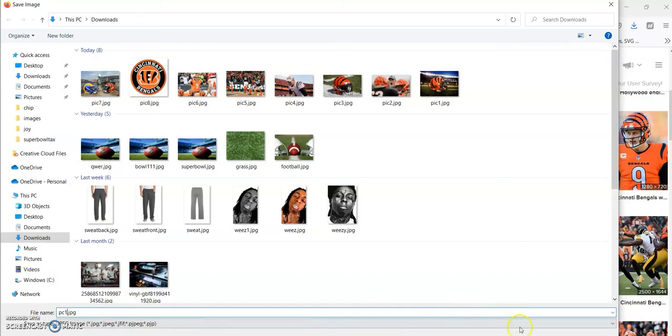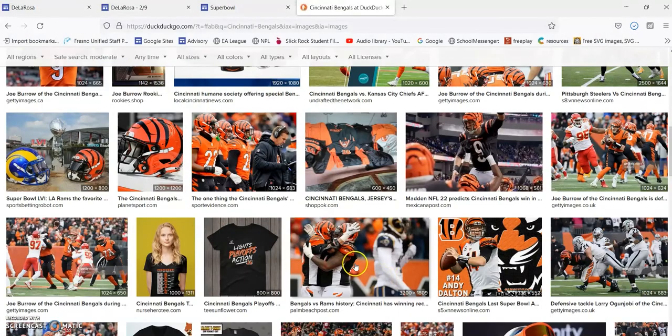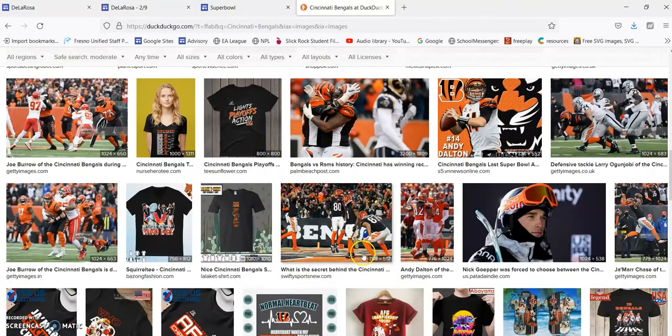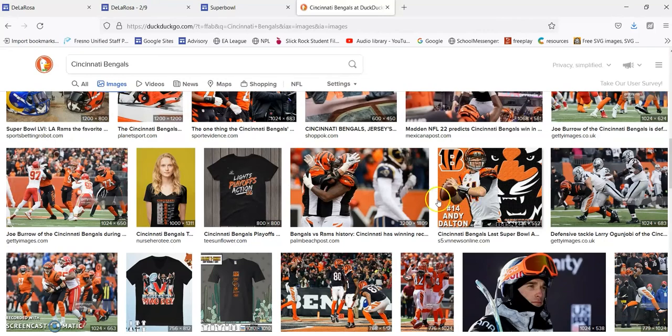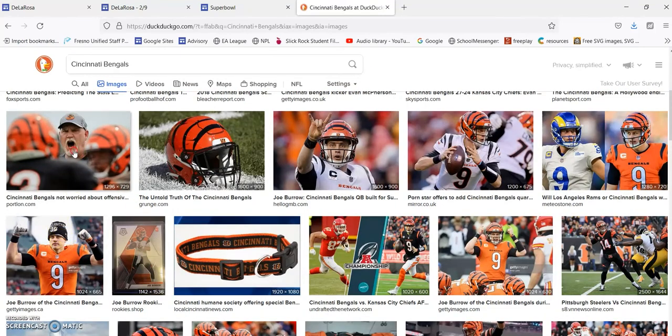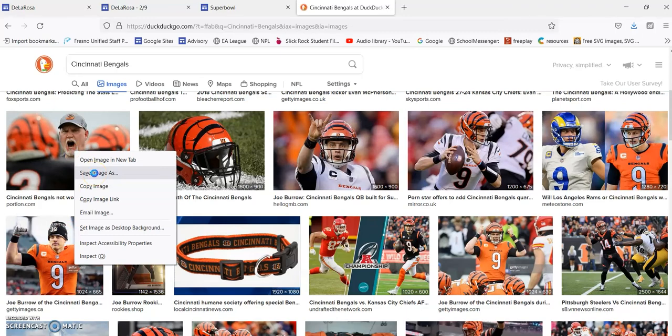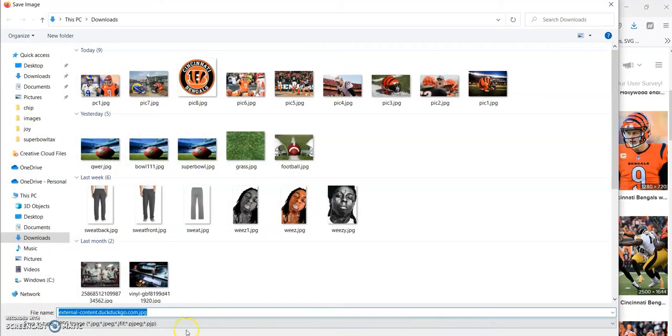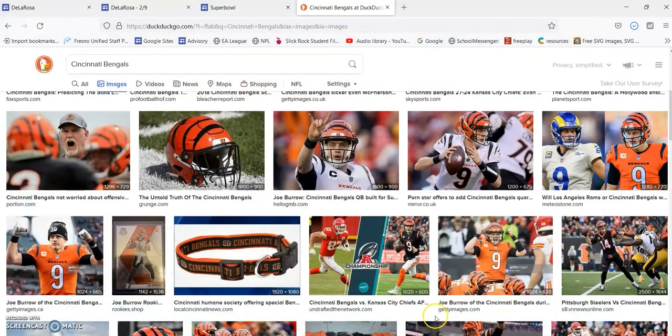And then give it a name. Probably not Andy Dalton since he's not the quarterback anymore. Anyway, download about 5 or 6 so you have a bunch to play with.